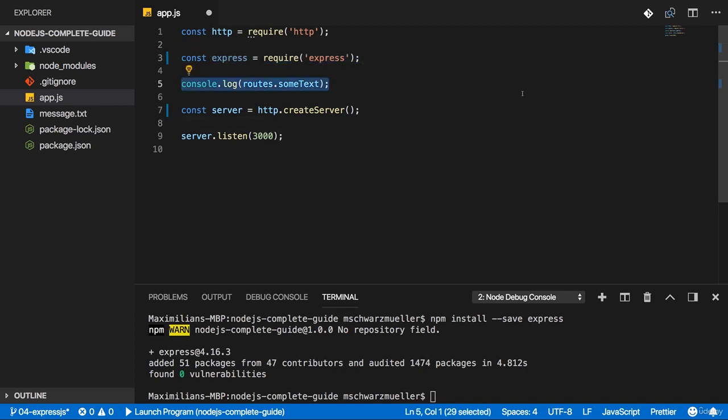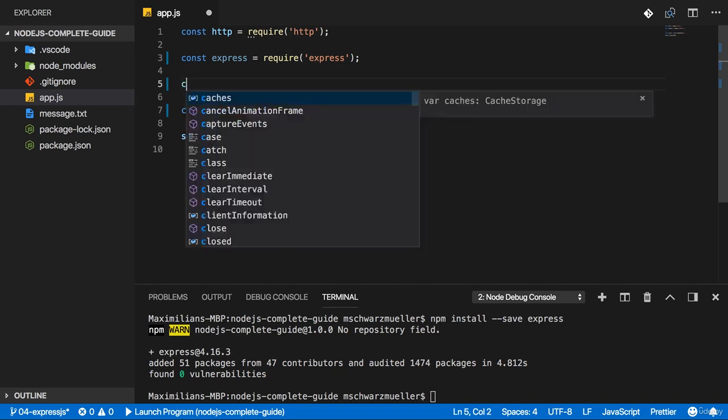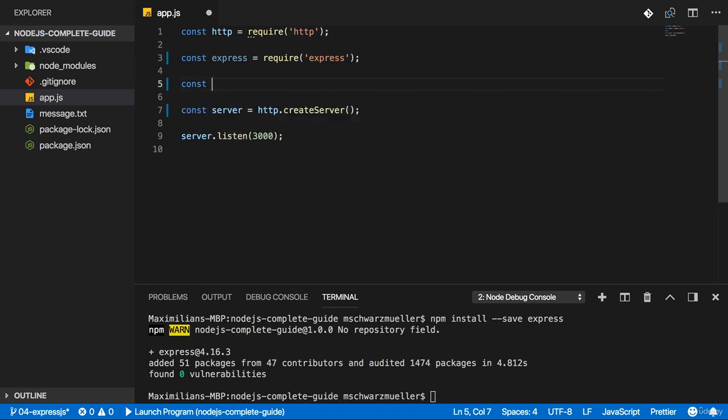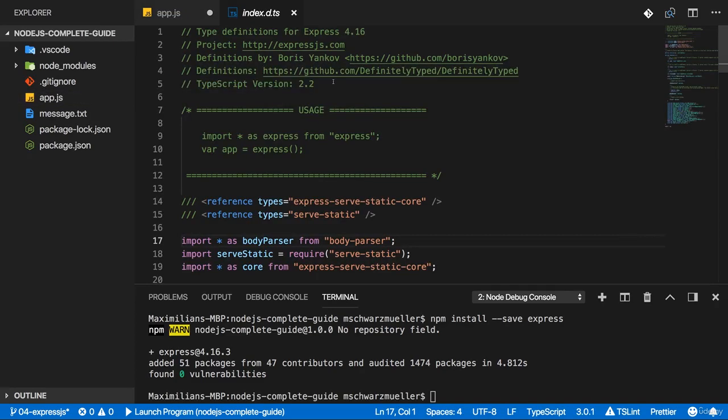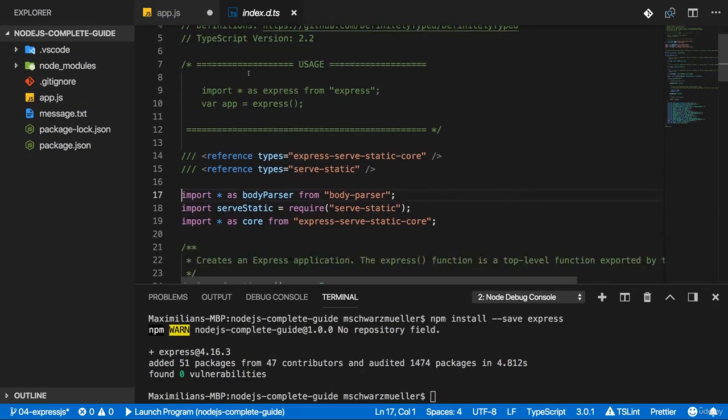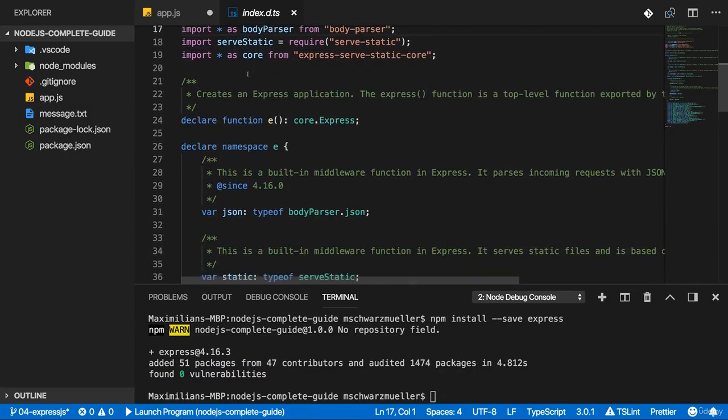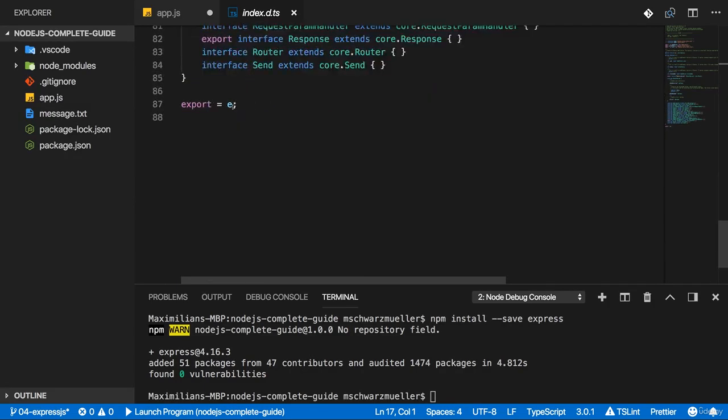And now, let's also get rid of that console log statement here. You can create an Express application and store it in a constant named app, though that name, of course, is also up to you, by running express as a function. So, put in other words, the Express package seems to export a function in the end. And actually, you can see this if you hold Command, or Control on Windows, and you click on the express here. You're taken to the source code. And there, you can actually see that in the end, at the bottom of the file, it exports E.